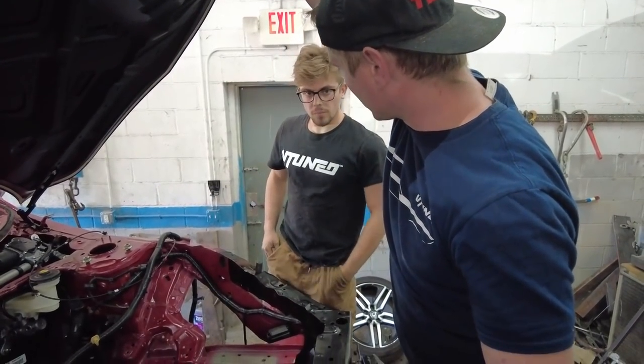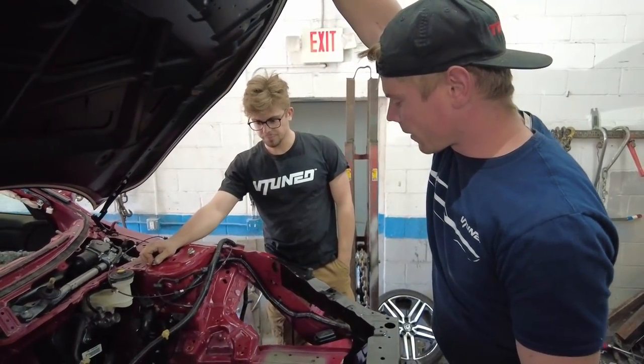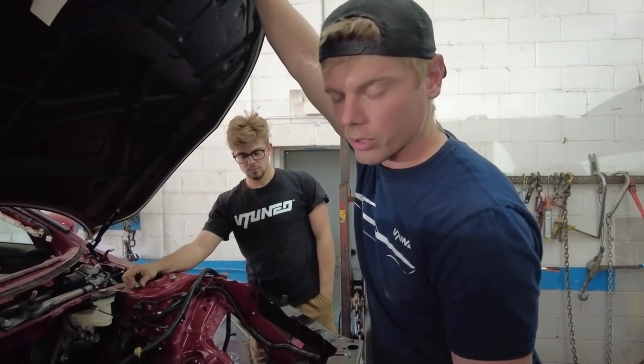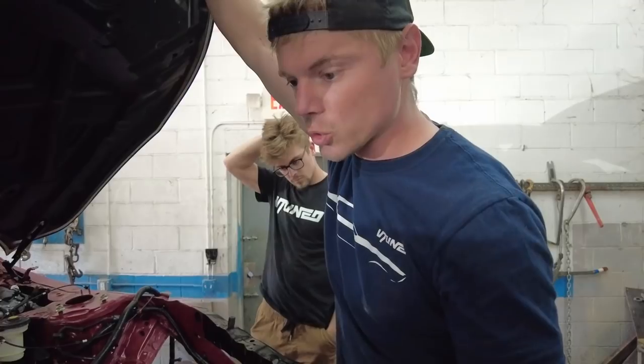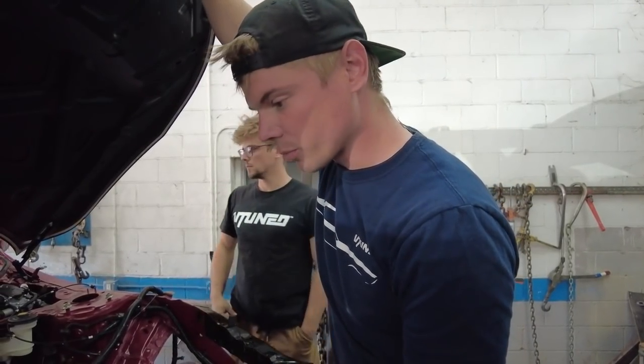What do you think? Maybe it'll be here today or tomorrow? Yeah, it'll be here tomorrow. Y'all hopefully are gonna be gone, but. Yeah, so the reason why I don't wanna weld this, I wanna install the headlights first and line the fenders up with the doors and the hood and the headlights, and then put the front bumper on it. And then once we know everything is in its spot, then we'll go ahead and weld up the core support.